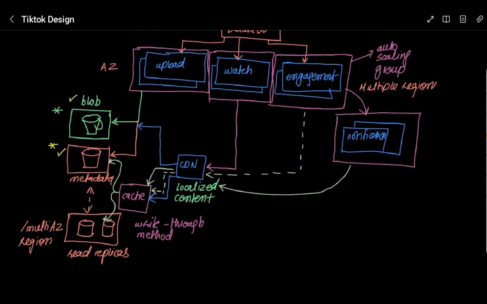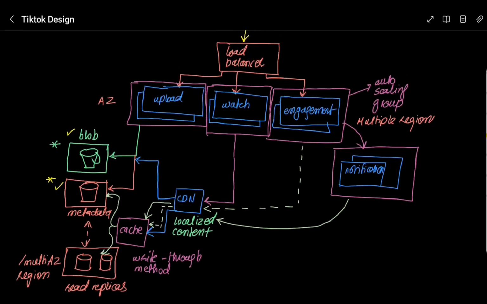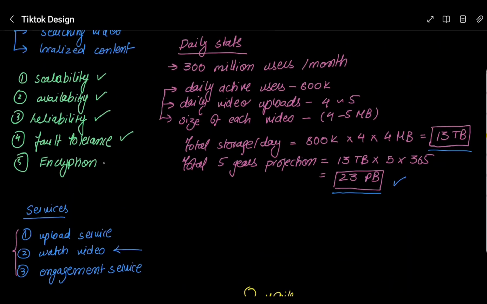And with blobs, especially S3, you can leverage pre-signed URLs if you're really concerned about the security and the sensitivity of the content. So that's also something that we can play around with to ensure that our content is secure and securely transferred to the user. Perfect. So let's say this is done as well.